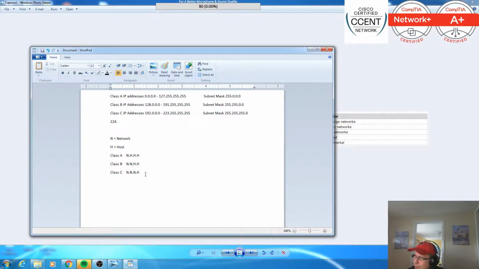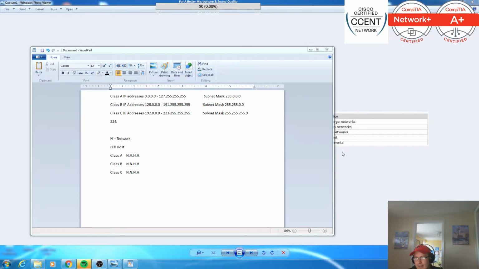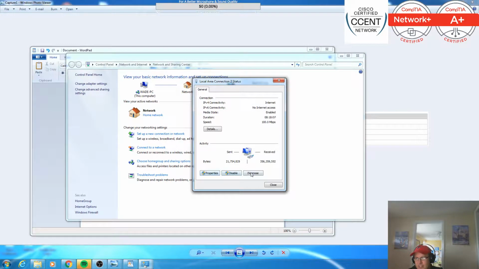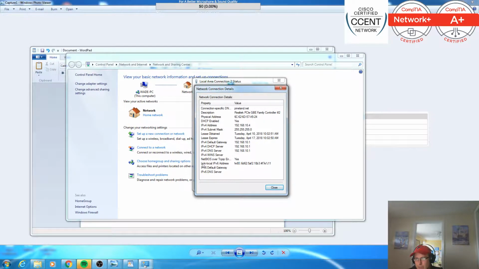So you do have what we call IP version 6. And as you've seen over here, I actually had an IP version 6 address. We'll talk more about it, I just want you to be aware of it. I have an IP version 6 address right here, what they call a link local IP version 6 address. And then you have what they call a global IP version 6 address, which we will learn much later on. You must understand IP version 4, and then IP version 6 will be easier.